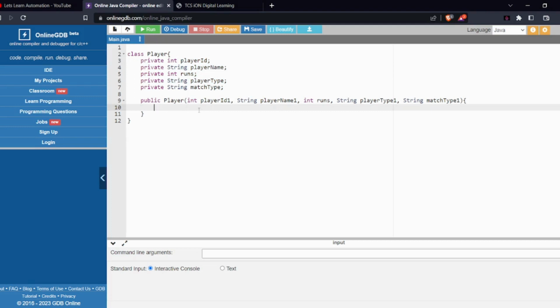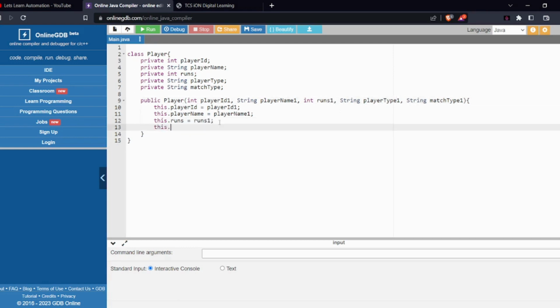To do this, we will use the this keyword: this dot player ID equal to player ID 1. Similarly, this dot player name equal to player name 1. Next is this dot runs equal to runs 1.